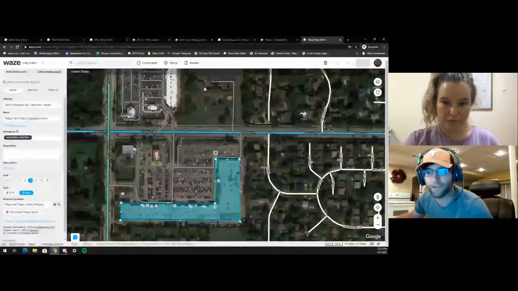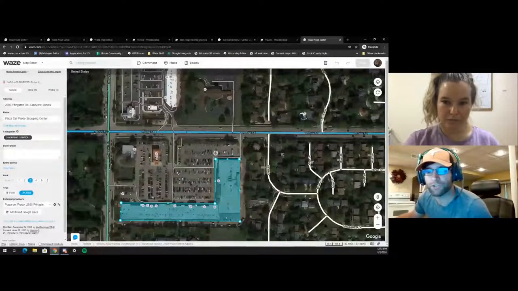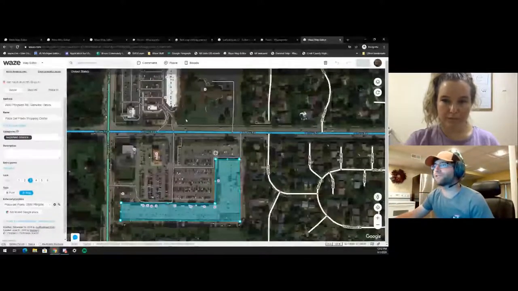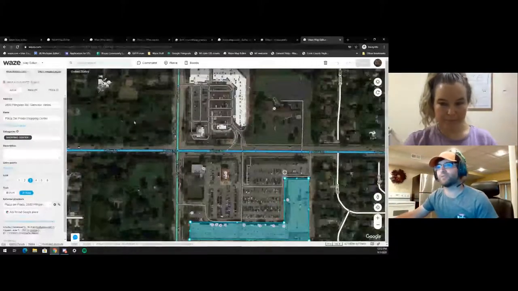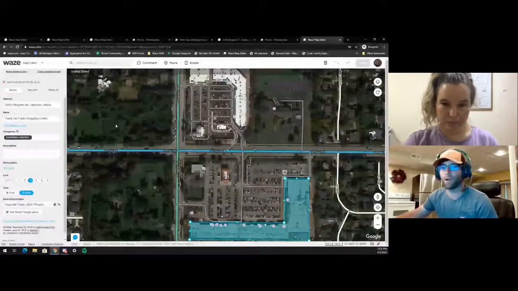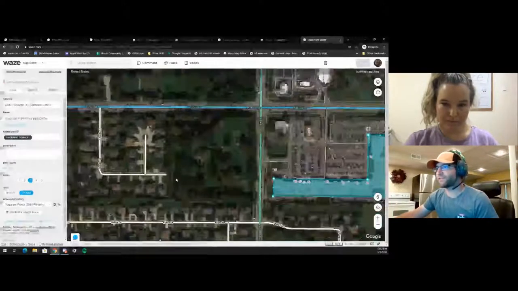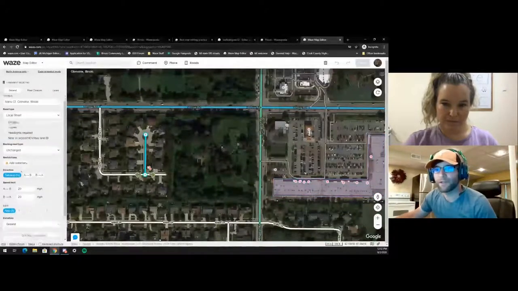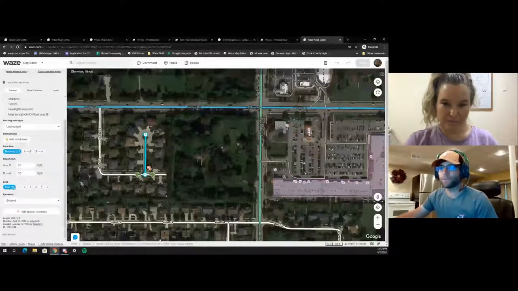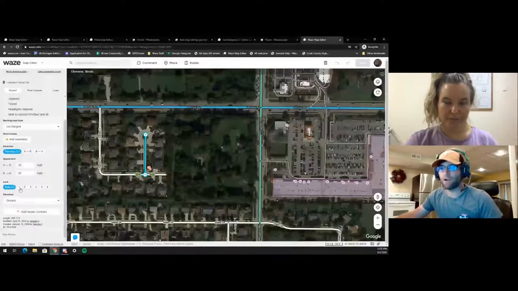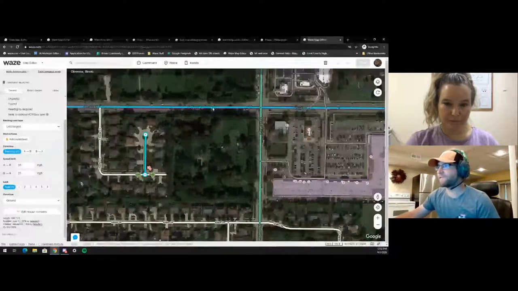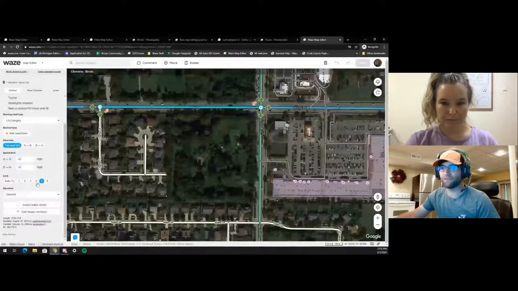What level do I need to edit street numbers? So house numbers, it should be the segment level that you are, the lock level the segment's at. So if this segment right here is a level one or auto one, you can be a level one editor and edit the house numbers. If the segment is at a lock level of 2, 3, 4, 5 or 6, then you have to be at that level.